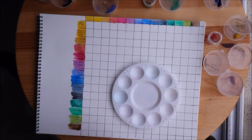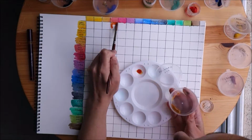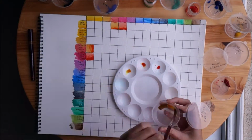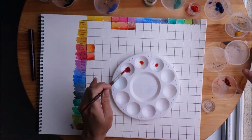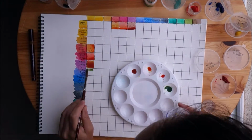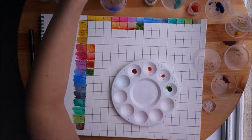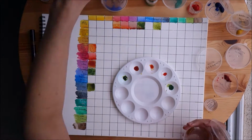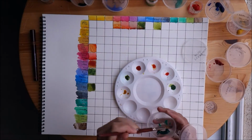Since I was painting a new square next to a square which was still wet, the colors would sometimes run from one square to the next. I tried to leave a little bit of white space between the squares, but that wasn't very easy to do, and I realized that the best way to go about it would be to paint one square and then skip a square and paint the next square so that I'm never painting wet next to wet.